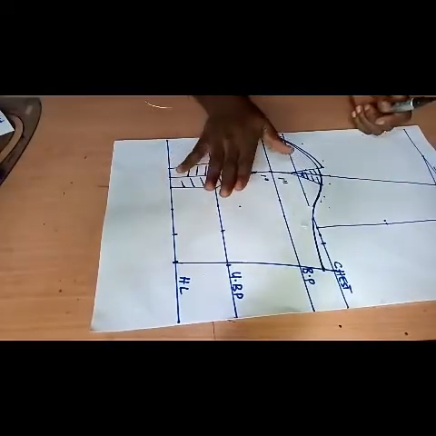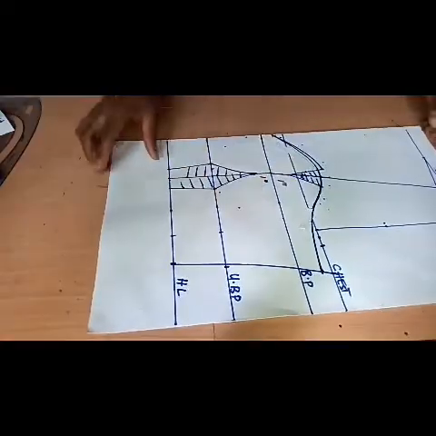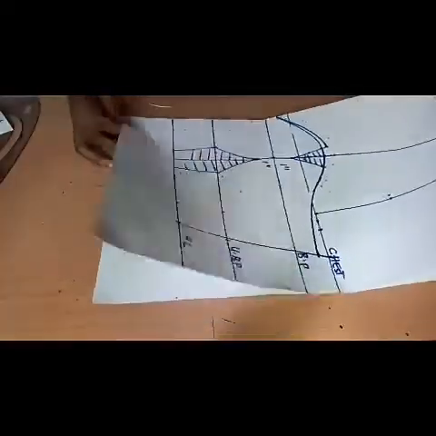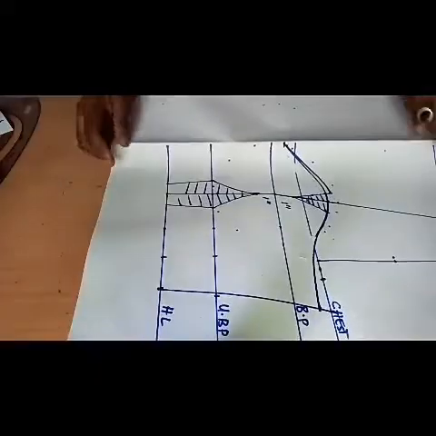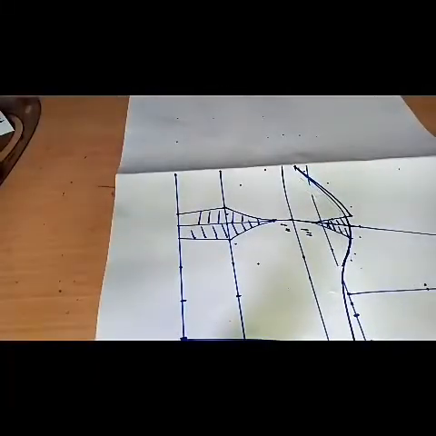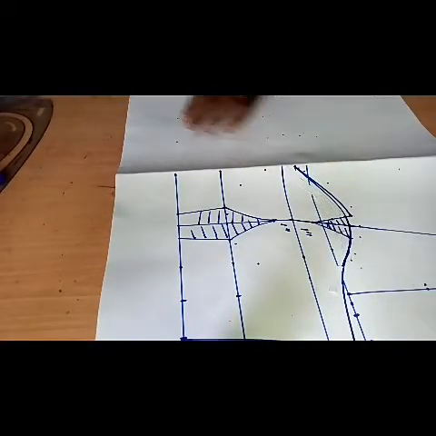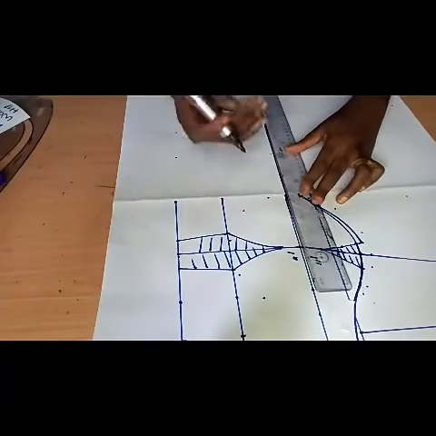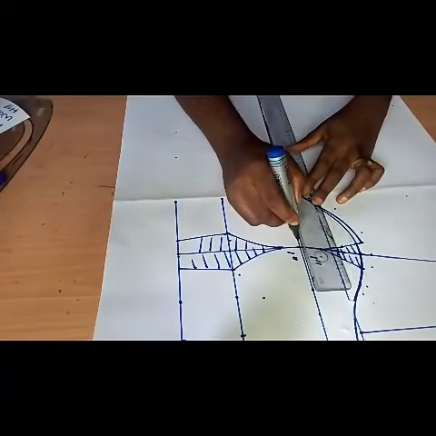We are done with whatever we have, but we are not going to cut. Remember, it's an asymmetric. So I'm going to open up my paper right now for the part that has the shoulder. So we are going to work on the part that has our shoulder. So what am I going to do? I will simply extend the lines I have.